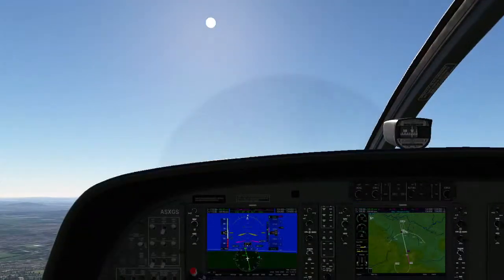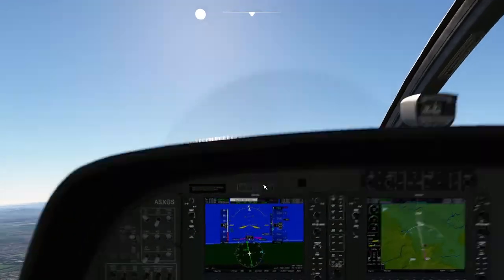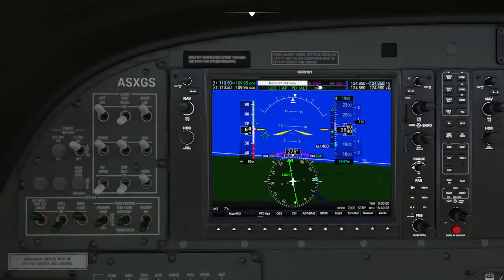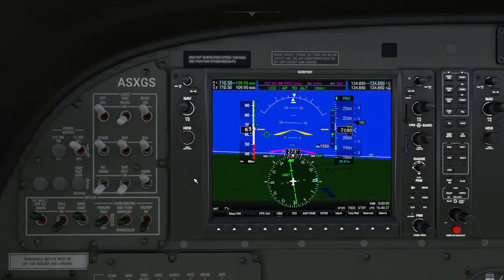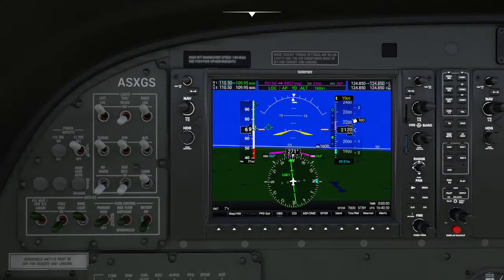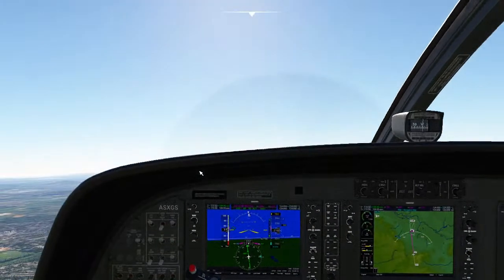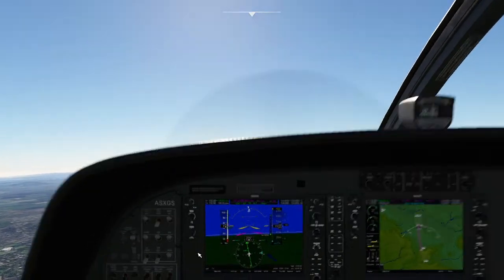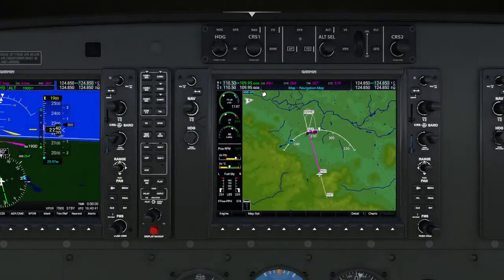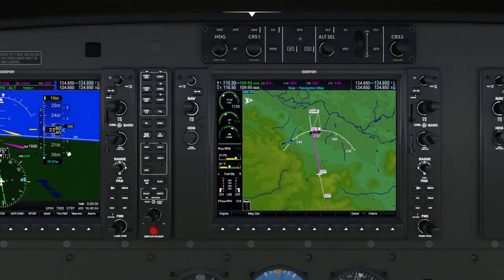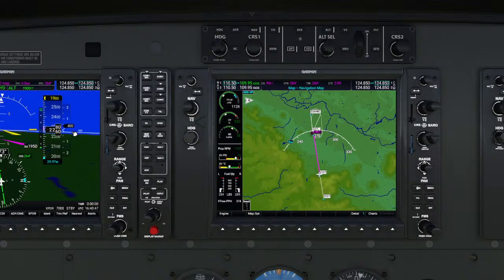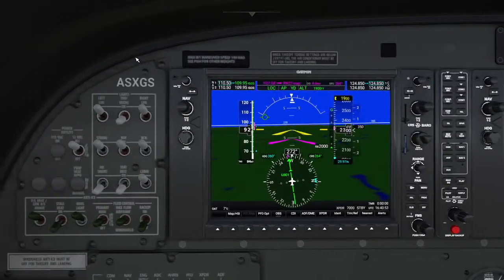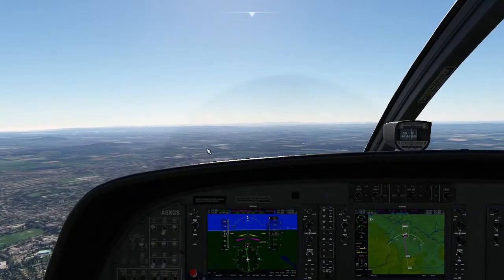I'm probably quite a distance away, to be honest. If you look at that, yeah, I've got 5, so I'm too far away. Now it's purposely going higher than it should, because now I should be going down. So it'll start dropping now. So we've got 4 nautical miles. Oh, I see it now. Right there.